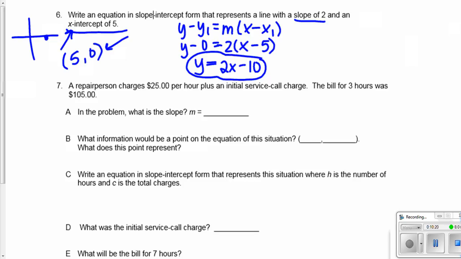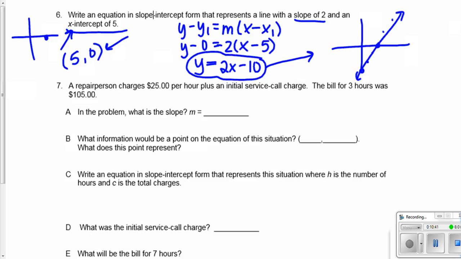I just want to point out, too, you are now able to graph this, right? You could have before, but you're now able to graph it really easily. Slope is 2, y-intercept's negative 10. Here's negative 10. Slope is 2. You'd go up and over just like this. You'd graph it. You'd be done. The x-intercept would hopefully be 5, like it was supposed to be from the problem. But everything's connected. It all kind of builds on each other.